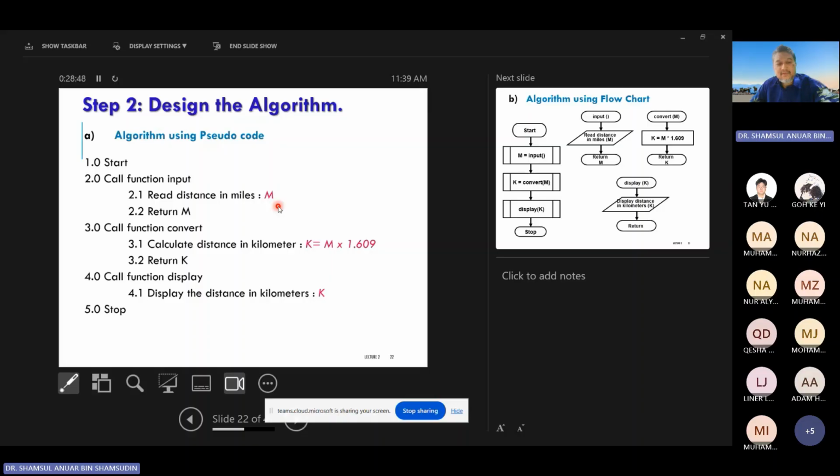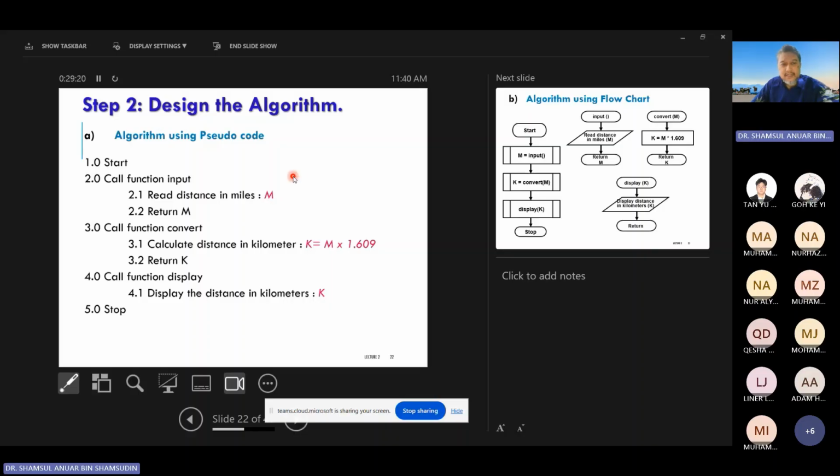Okay, and then the fourth one is to display, whether just display the value on the monitor, on the screen, or you want to print. So it's up to you. And then the last one will be to stop or end. Start, end, or begin, stop, something like that. Any questions so far?